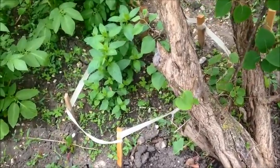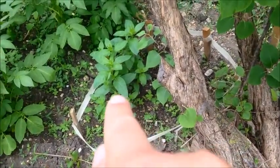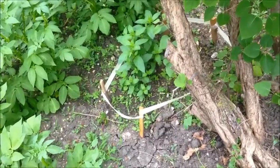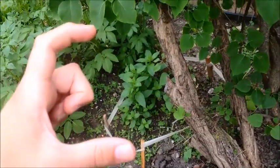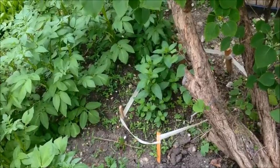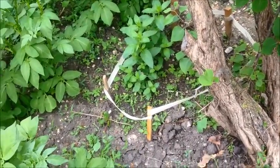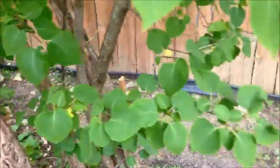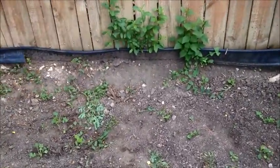I almost forgot, guys, but right there in that space marked off by the tape, there is some mint, and it really took off this year. Last year we took a cutting from my friend's house, and it was about that big, and then it slowly just died and put out 1 leaf and then died. But this year I completely forgot about it, and it grew out like mad. As you can see, it's putting out side shoots right there, so the mint is a really prolific grower. Back there, right behind my watermelons, are further plants, but I'm not going to show you that.